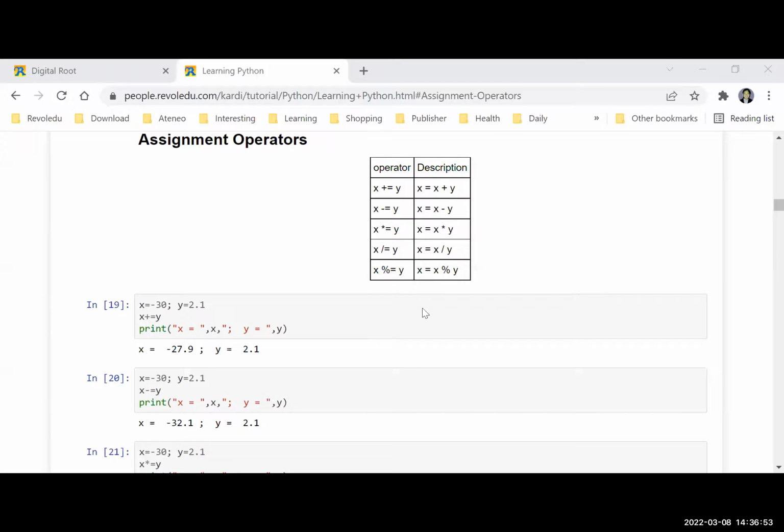Okay, next. You can open your Jupyter notebook, and then we can continue to learn Python here. You can open your Spyder.